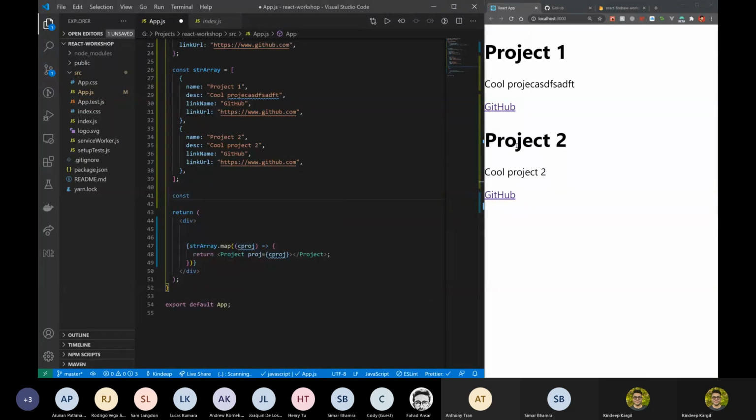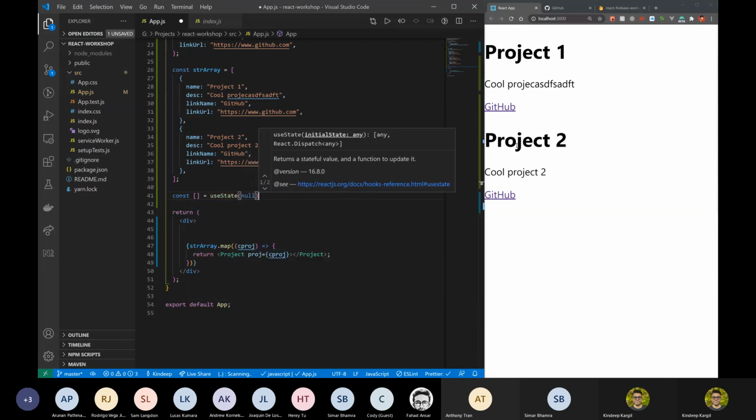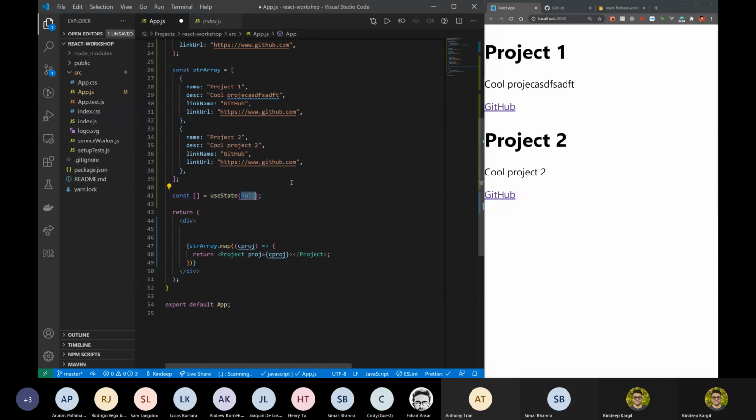This is how you use it. Now this is slightly weird syntax, but what this means is, useState returns an array with two objects.